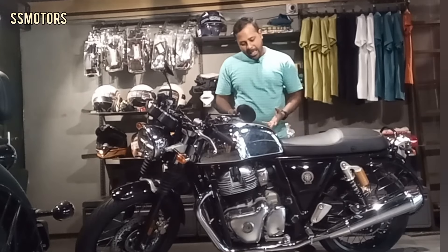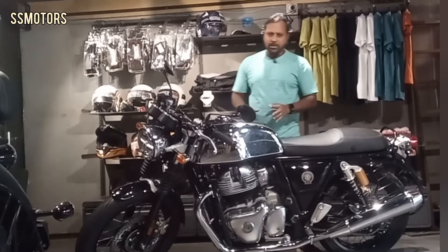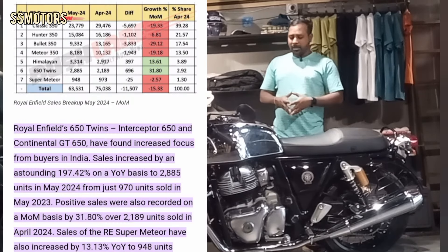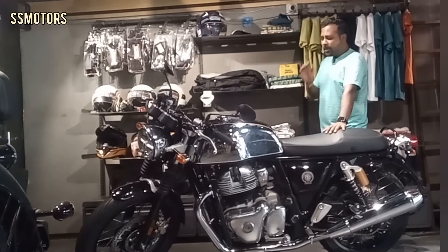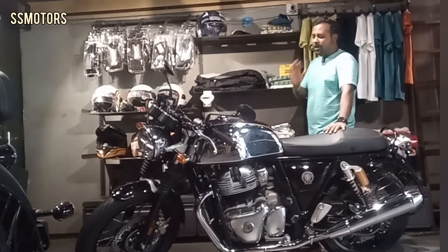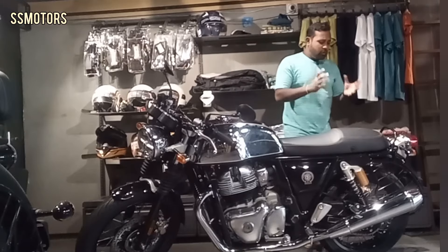But it actually gives you the thrill — a very, very good thrilling machine for Royal Enfield. Once it launched in the global market, it didn't get that much high sales because not everybody loves a cafe racer. This is not a machine made for chill; it's a machine made for riding hard. Hence there are so many things which people don't find convenient.